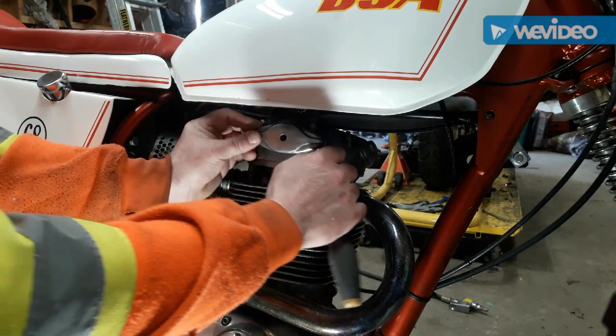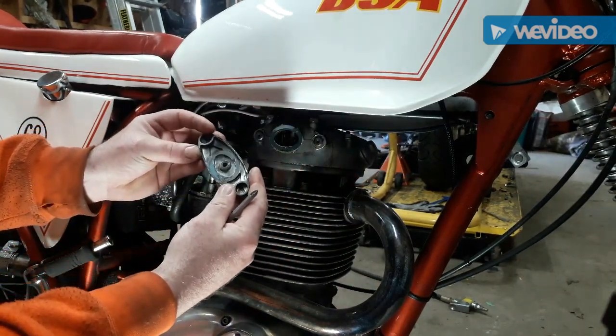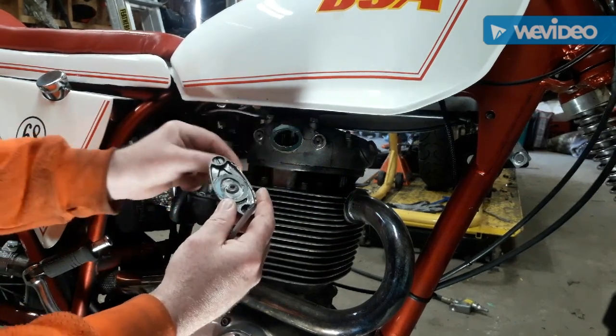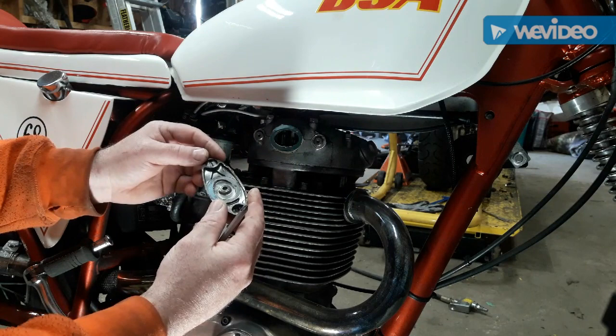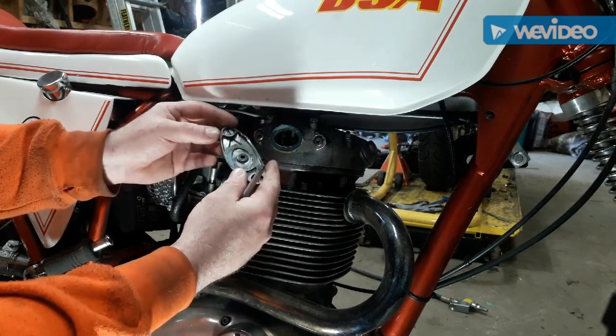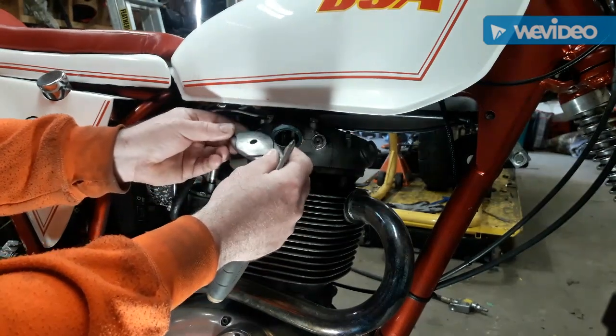So there was someone that just put sealant on it and shoved it back on. No, it looks like there's a bit of a gasket there, but it's just leaking by. So I'm going to make a new gasket, put it back on, and get rid of one of my oil leaks for this year.